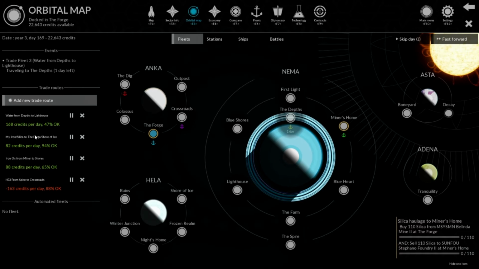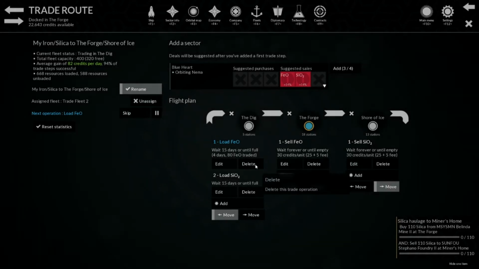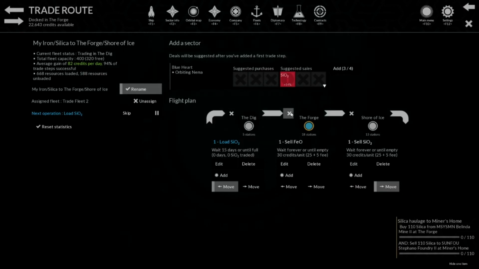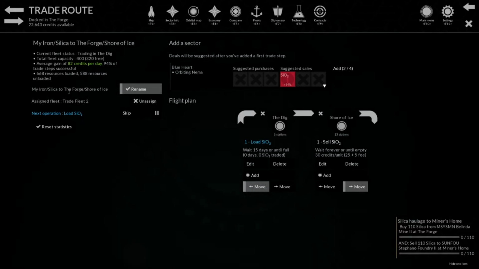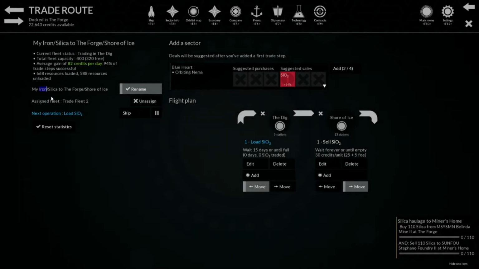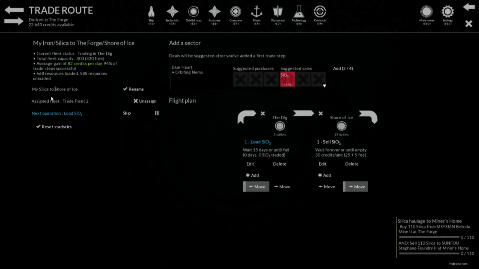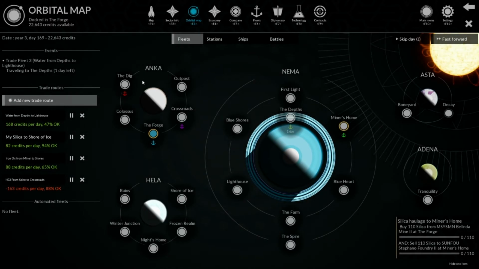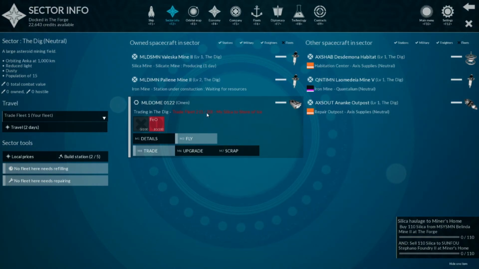Okay, so then let me go to my map. Let me go to this. And what I'm going to do is say, don't load iron. Delete that from there. Delete this altogether. Go into the forge. We'll just have him do the dig Shore of Ice right now. And we'll rename this to my silica to Shore of Ice. Okay, good. Yeah, let's do it that way. That seems like a good thing. Did he already grab any stuff? He's got some iron already.